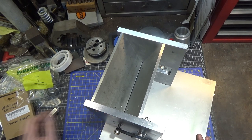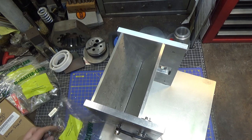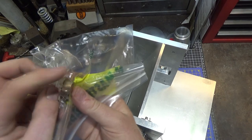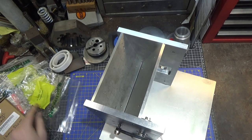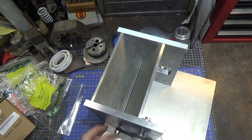I'm going to try the bronze sleeve bearings because they should fit. The only thing is the thickness of the lip here is 1/8 of an inch. I don't know if you can see that, but it's 1/8 of an inch. That's too thick. So I will have to compensate for that. I'll have to reduce those down just a little bit. Maybe I'll start with those, see how slippery those are.